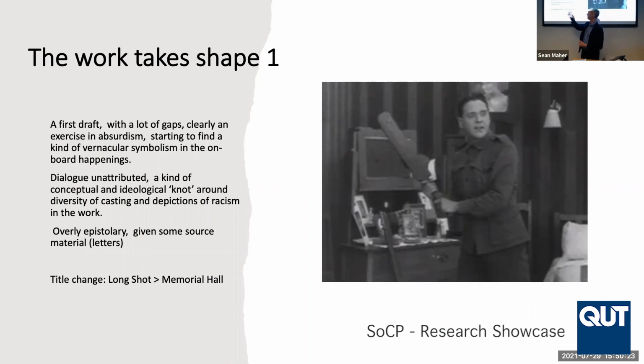Also, this particular draft was overly epistolary because some of the source material I used was letters. People wrote letters a lot in that time. So that's where you get the voice of the characters I'm interested to explore. But the voice that's written down is not the same as the voice that's spoken. So yeah, I'll change the title as well.